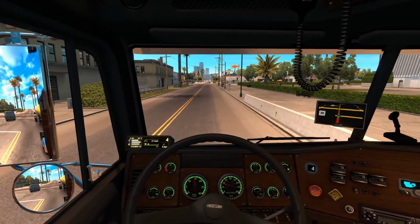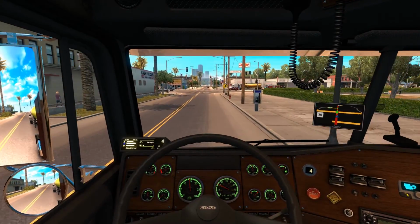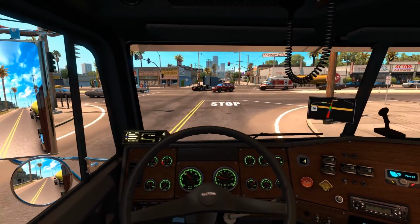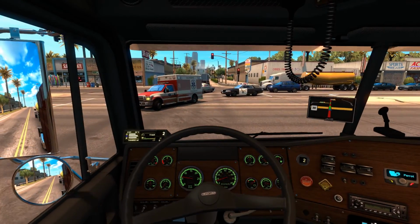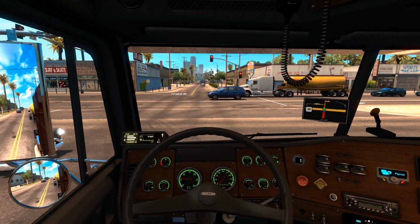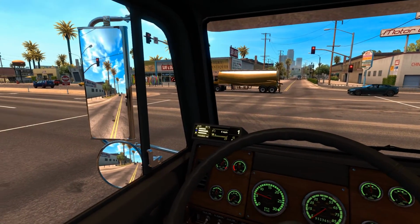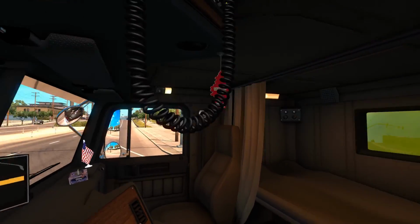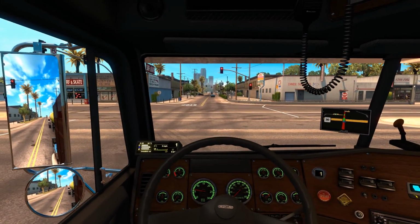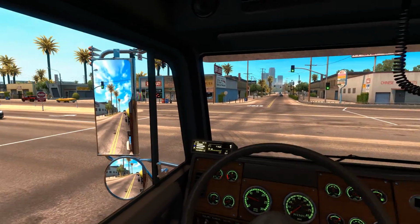What was I on about? So yeah, it had an integrated sleeper, and it also had a raised roof, which I believe was an industry first at that time. So you could actually stand up in the truck, which, as I said, was an industry first at that time, and a lot of companies copied it. I mean, that truck that you can see in front of me, you could probably stand up in that. You can't stand up in this, but they did change that. So that is, again, Freightliner innovating the trucking world. Right, let's get going.